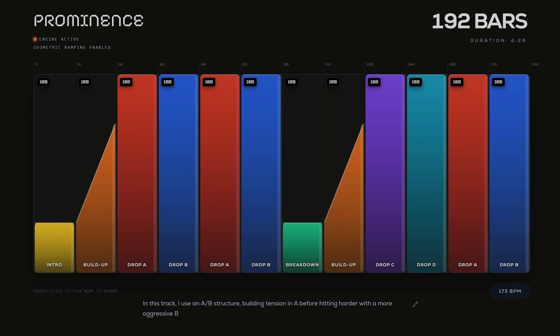Basically, the idea of this track is I have two variations of the drop, A and drop B. This interchanges every 16 to keep the track interesting. It almost follows a pop song format where you have hook and verse, or A and B, that interchanges. So I have a 16-bar intro, it builds up, drop A, which has a bit of a build, and then drop B, which hits harder, and then repeat, and then break down, build up, and repeat again.